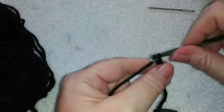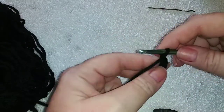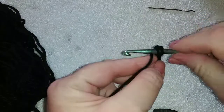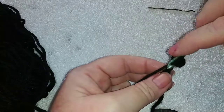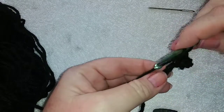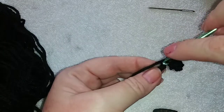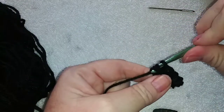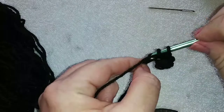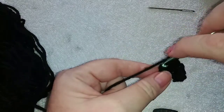5, 6, 7, 8, and 9. We'll go ahead and do a single crochet starting from the second chain from the hook. Single crochet in the next. In the next stitch we'll do a half double crochet. Half double crochet in the next. Half double crochet in the next. Half double crochet in the next after that. And in our last 2 stitches we'll do a single crochet. Okay, be sure to leave a tail long enough to sew in the mouth.